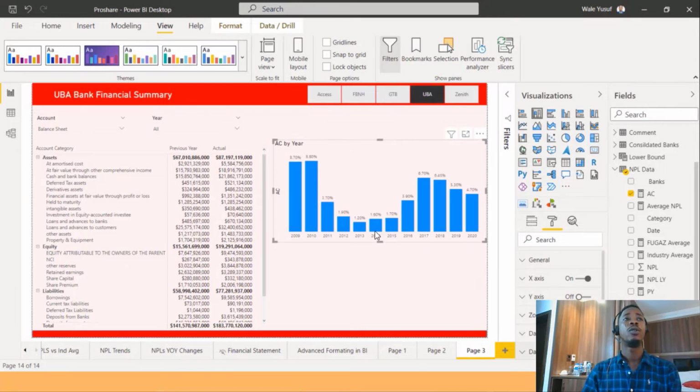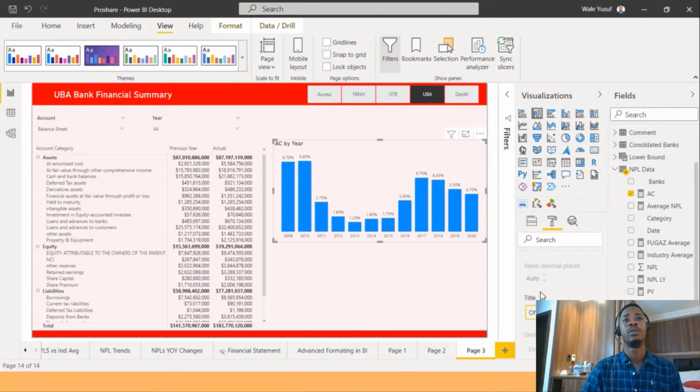Looking at this chart, what most people do is change the color to whatever they like and then use that color. But I cannot sort this hierarchically by value, from the highest to the smallest, because it's a period. You can't sort it, so most people find it difficult.